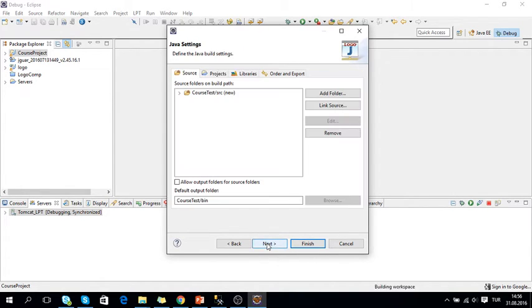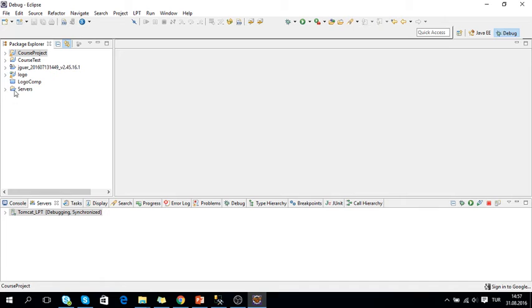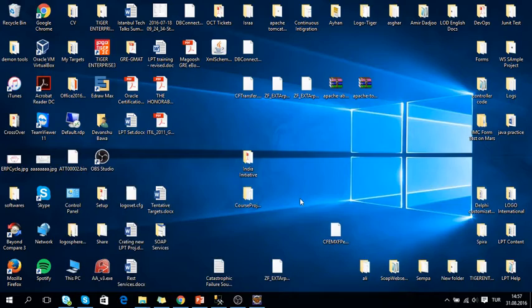So course test, next, and finish. You have your LPT project here. It's still building the workspace in the meantime, so let's look at how the course project will look.